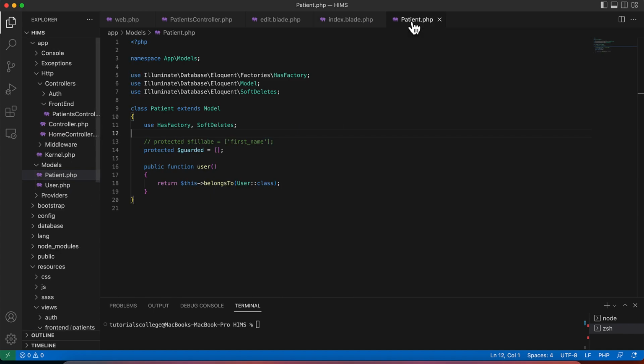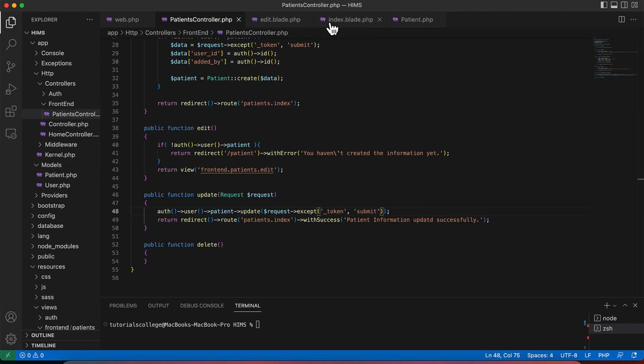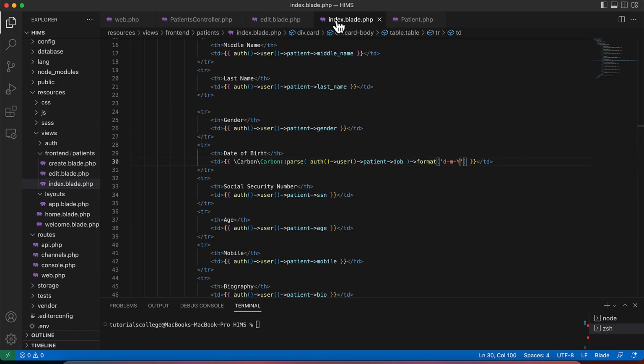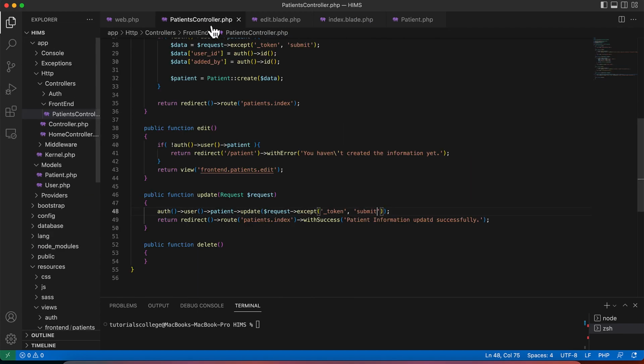Also, if that date is coming from the database, you can cast that date in the model upfront when the data is fetched from the database. That is one way, and this other way is valid for every string date, no matter whether it is coming from the database or from a submitted form. So I think we have updated the display part of it also, and we have successfully updated too.